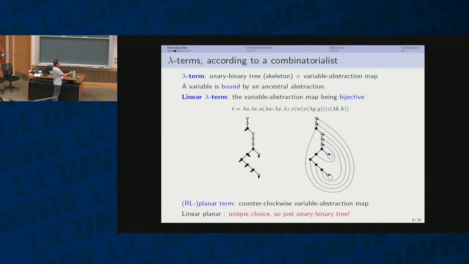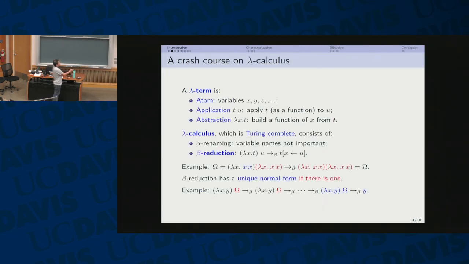If we take this example, lambda x dot y applied to omega, there are two places we can apply the beta reduction. Either we can apply it inside omega, then we'll always get back to omega, so nothing has changed. But we can also apply it for the global application, then we'll get directly the variable y, which is the result. And in whichever order you do that, you always get y, of course. Okay, so this is nice and complicated.